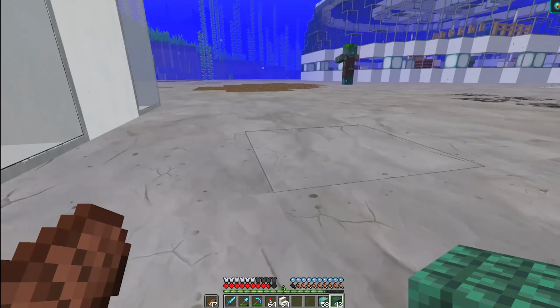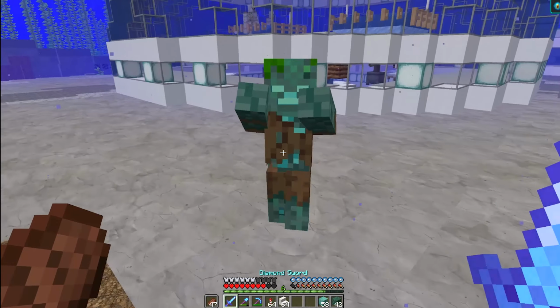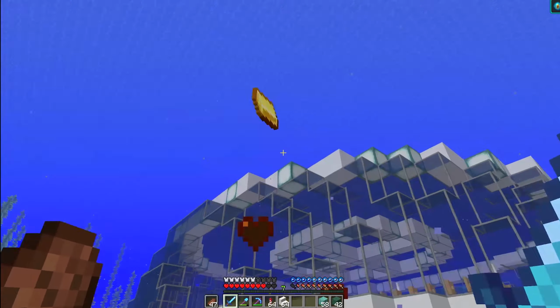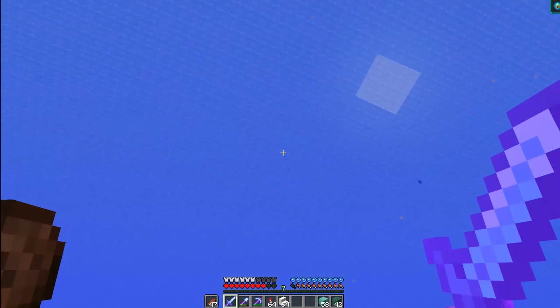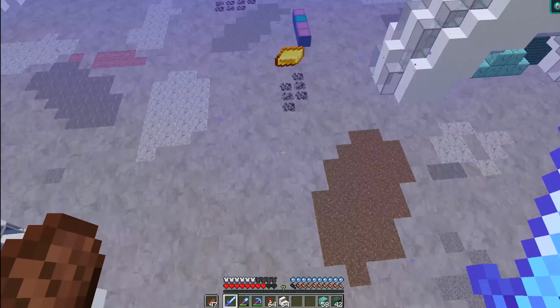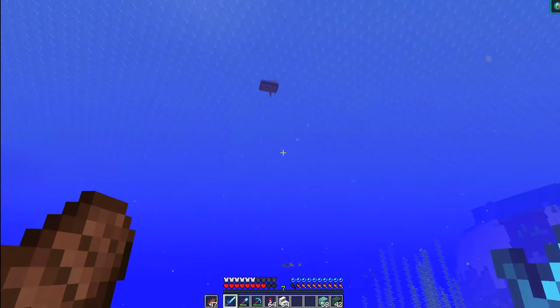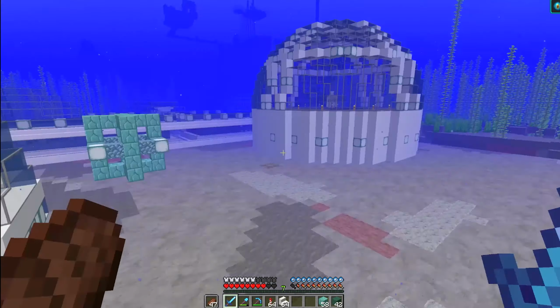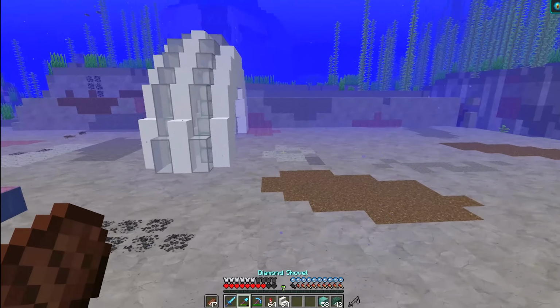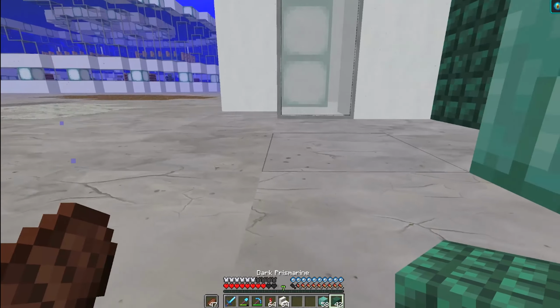Same on this side. Let's kill this guy first. And I try to get a swim mode, which I hate. And we'll take the gold again. Did I get it? No. Where'd it go? Right there in front of my face. I got that time. So now we'll finish this side up.